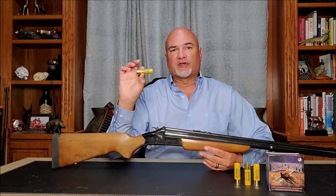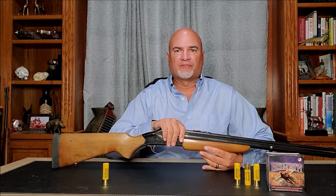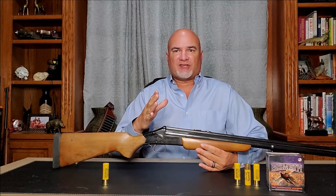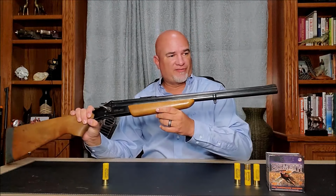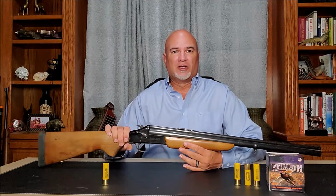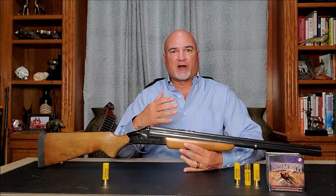So I almost always feed it 20 gauge bismuth, but honestly, the fully choked barrel on this short 24 inch barrel makes it more useful in the patterning department, in my opinion. With a short 24 inch barrel, if this was maybe an improved cylinder or something like that, it probably wouldn't pattern that good. So if you're wondering why most of these guns came with a fixed full choke on them, it's because the barrel's so short.